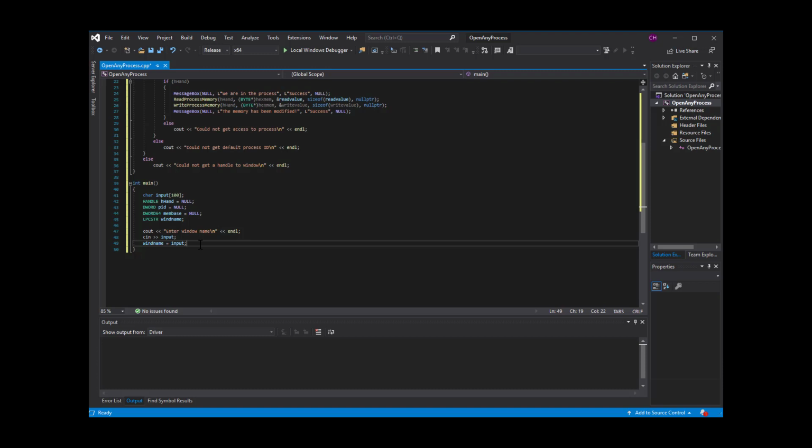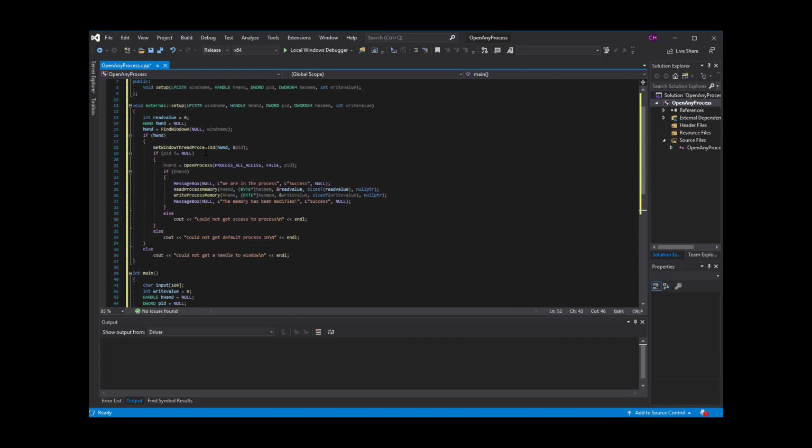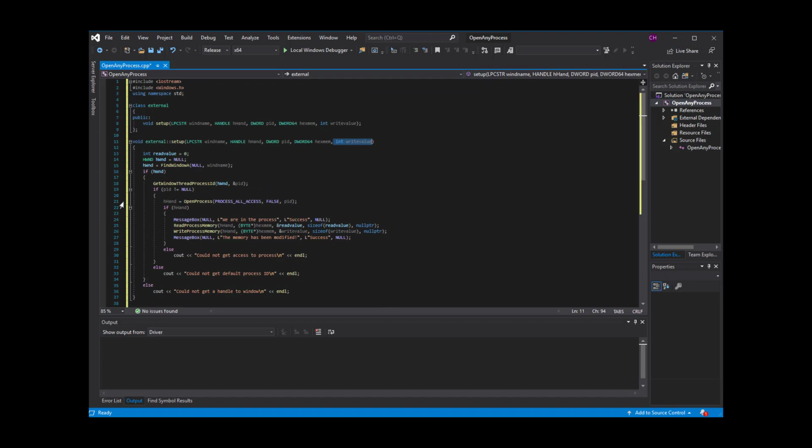Alright, now we're going to do enter value to write. Now this is where we're going to add int write value. We're going to default make this a 0. I did some testing with it, and if you include the int parameters inside of the setup, it's actually going to double the value.